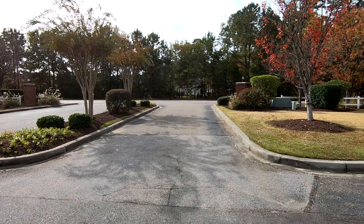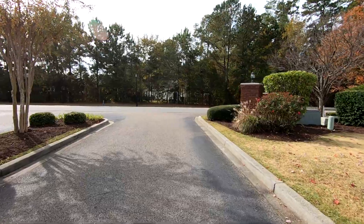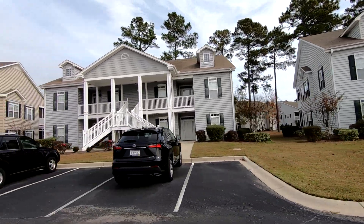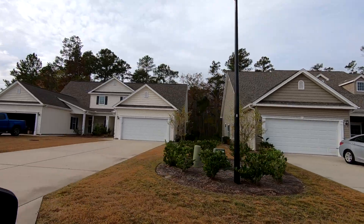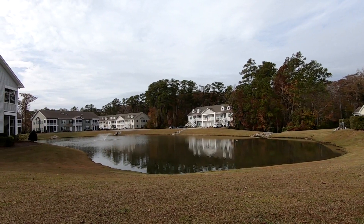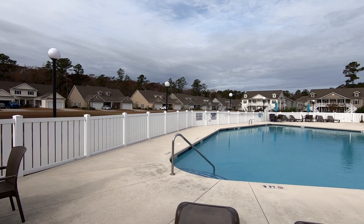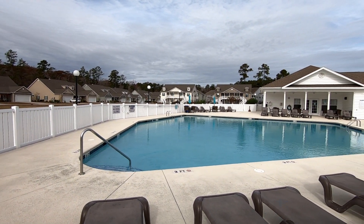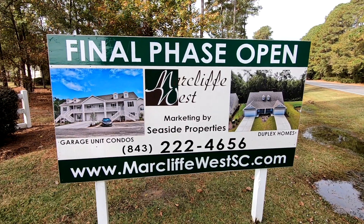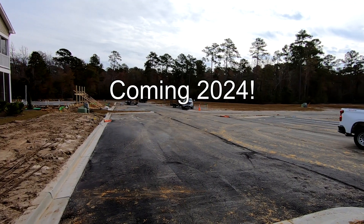Let's head back over across the street to the newest Marcliff — Marcliff West — and show you what that's all about. Marcliff West is much newer. It consists of two-story condo buildings as well as duplexes. Many units are 1,400 to 1,500 square feet, and some have three bedrooms. And as with many new communities in Murrells Inlet, there's a pool and a clubhouse. If you're looking for new construction, they're working on the final phase right now, and many of the homes in the final phase should be ready by 2024.